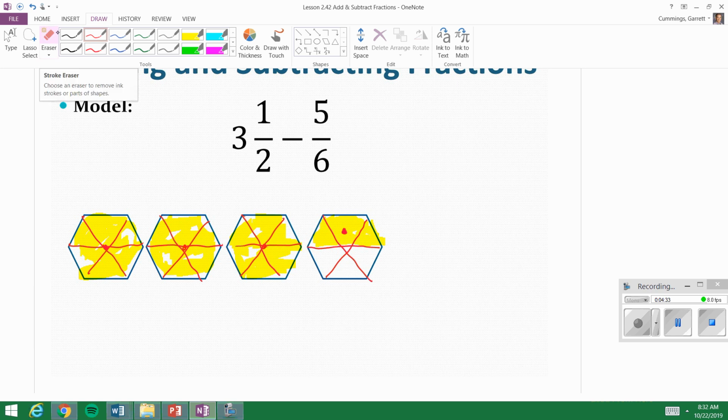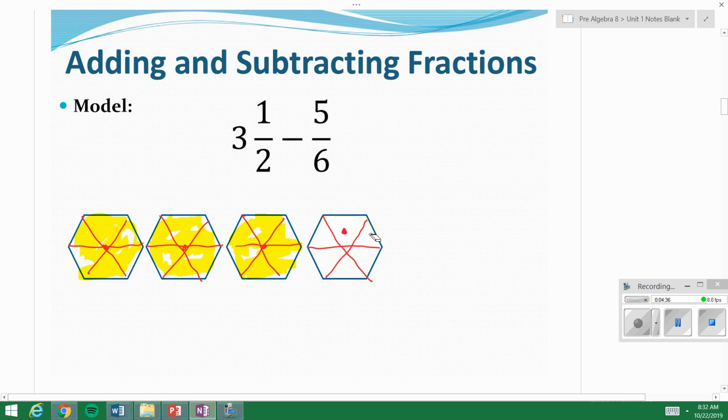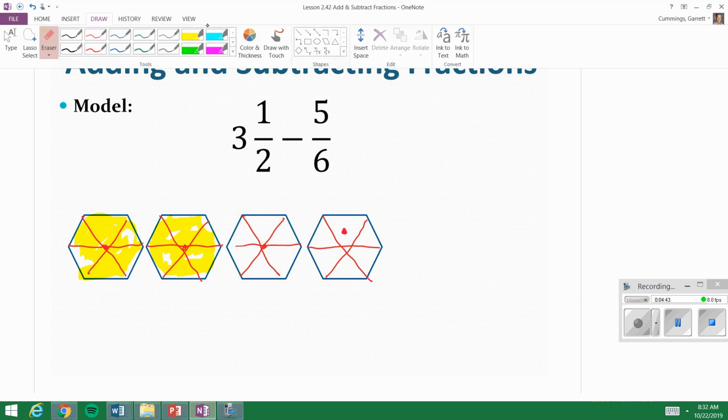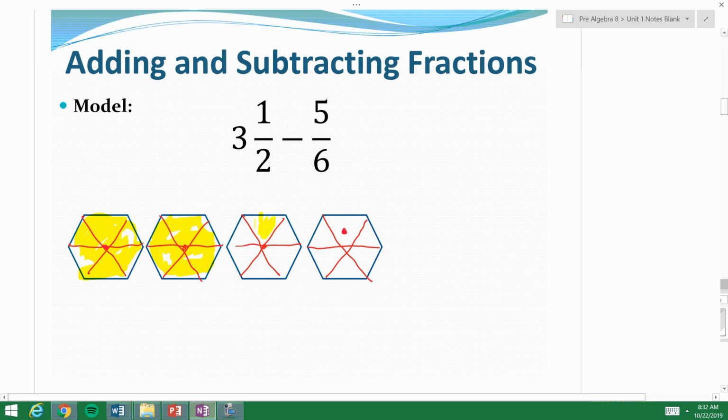unhighlight. There's 1/6, 2/6, 3/6, 4/6, and then 5/6. So that means that this amount will be remaining right there. And how much pizza do we have now? Well, let's count it. I have 2 wholes, and then it looks like 4/6 remaining. Or you could say that I have 1, 2, 3, 4, 5, 6, 7, 8, 9, 10, 11, 12, 13, 14, 15, 16 sixths, slices of pizza.